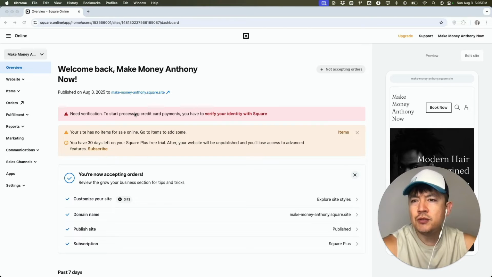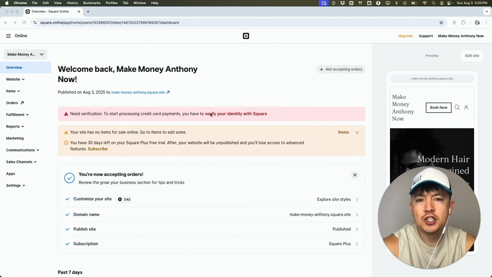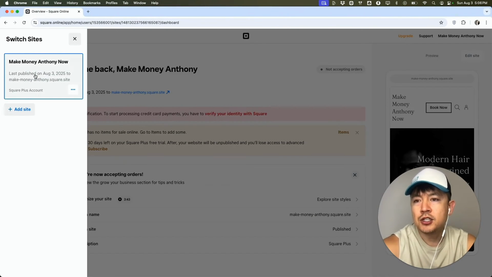But I've already logged into my Weebly dashboard, and this is the home screen. Now here on the home screen, if you want to change or update your Weebly subdomain, first make sure you're working in the correct website. So if you click up here on the left, this drop down, it's going to show all the different websites you have. Go ahead and choose the correct website.